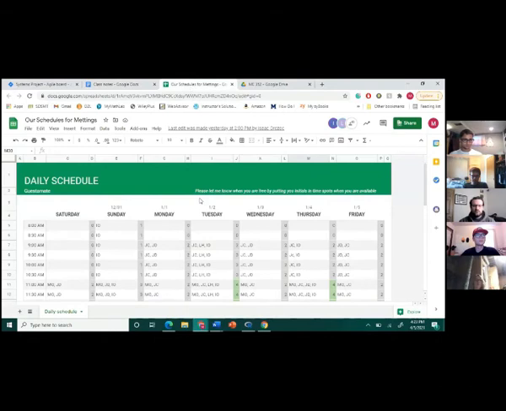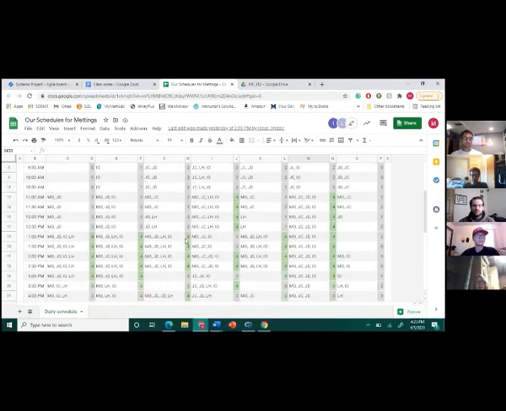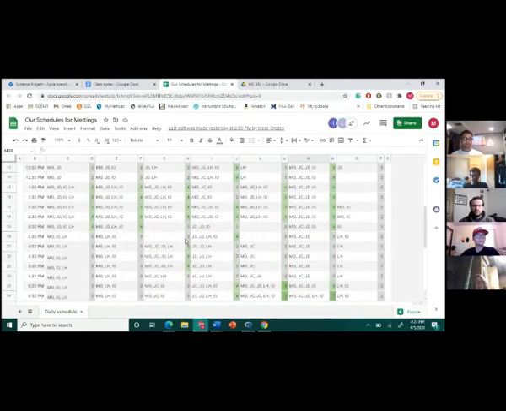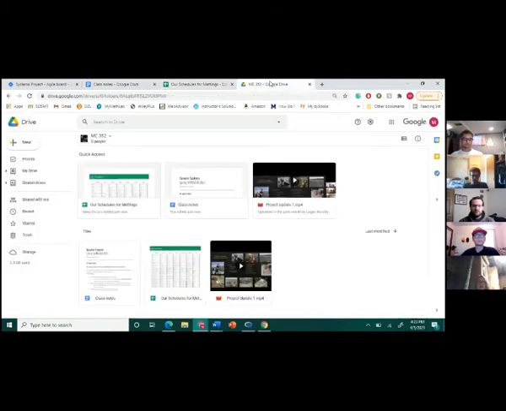Here is our schedule. We have decided to create a schedule in our Google Docs, so that way we can change it as our schedules do change. Here's our general availability. We will be figuring out when a good time to meet each week is, at least once or twice a week, to go over this idea and to go over our meetings. As for creating future documentation and new ideas and populating what we need, we do have a Google Drive that we share, so that way we can include every single document that we create, improve, and edit as we go along.